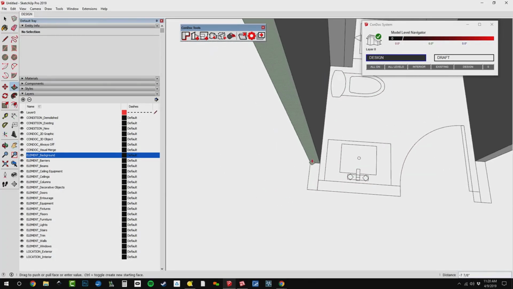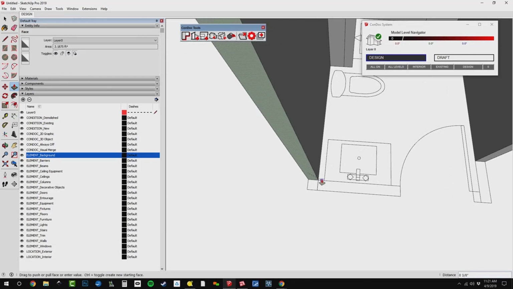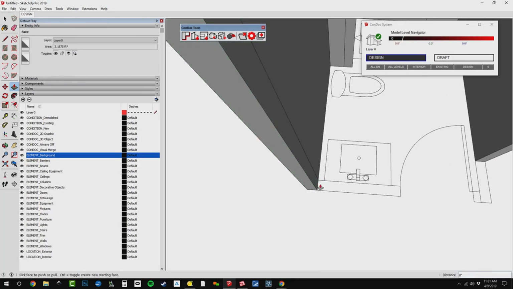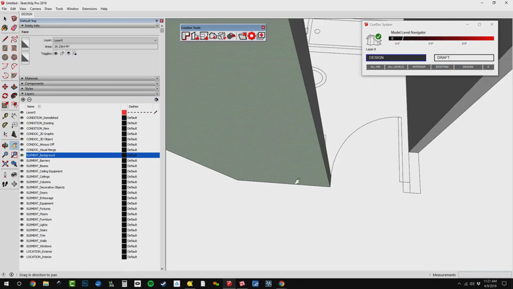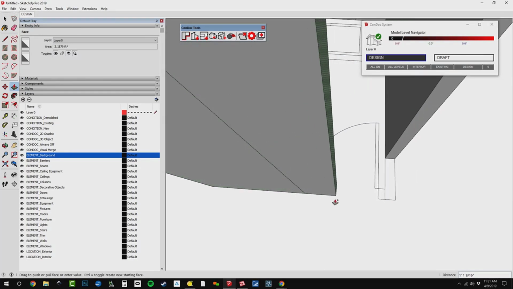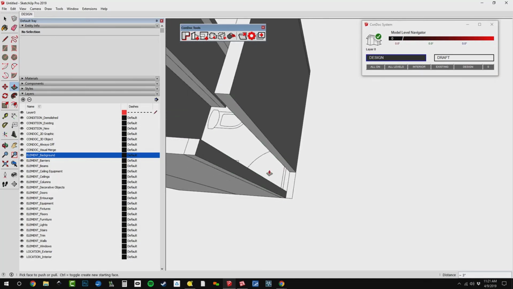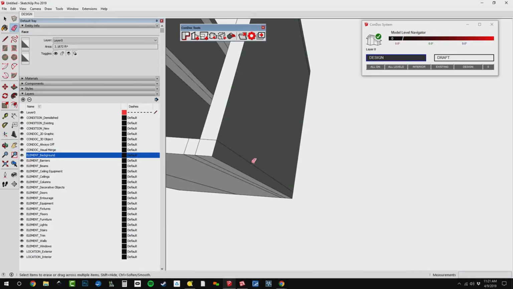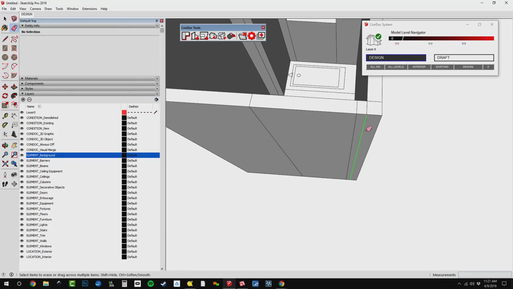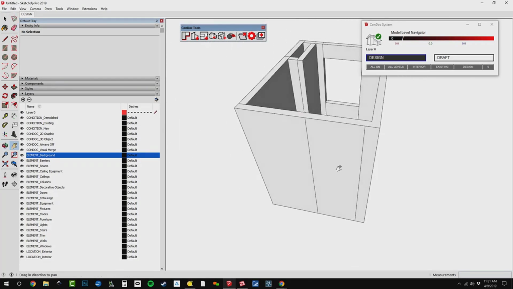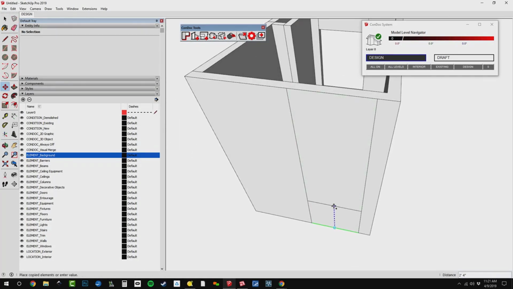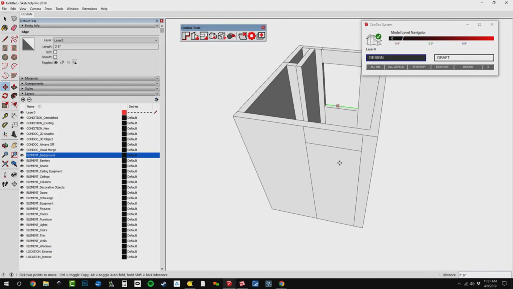All right, so let's just try this again. I'm gonna come to this point, this point, this point, and I'm not gonna snap to that edge. I'm gonna hit 32, enter, and then we're gonna snap to this other edge that I need, and snap to this edge, and then pull this one over. All right, so let's try this. Now we're in good shape. So yeah, that's what happens when you move fast. You gotta slow down, make it correct. All right, we're back in good shape, like that.